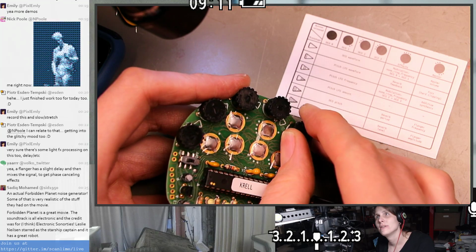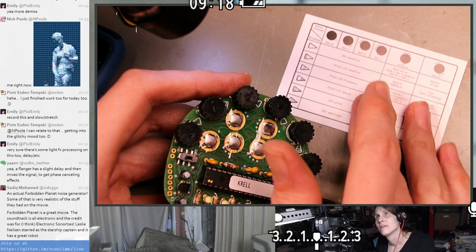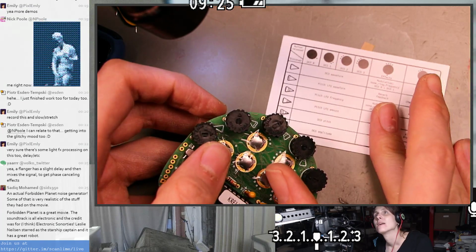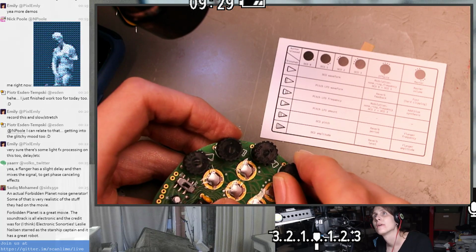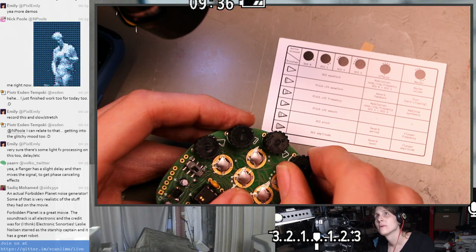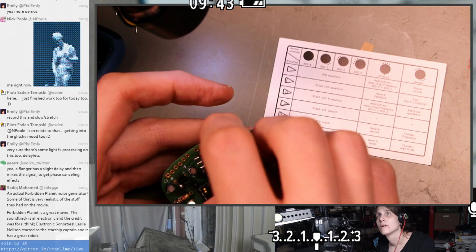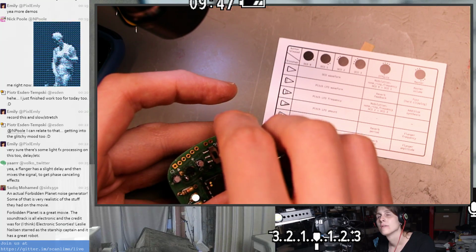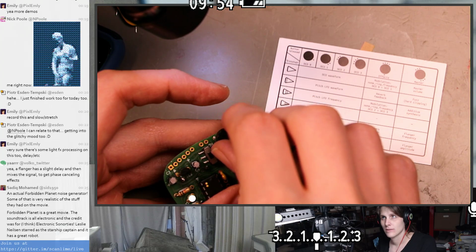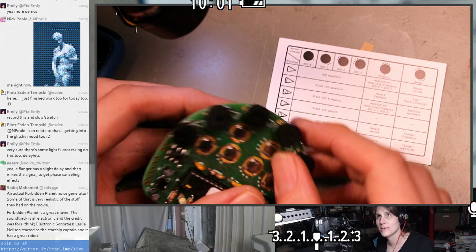That was the DCO pitch? I guess that makes sense. Is this just being modulated with, like, oh, what is even going on here? Okay, the pitch LFO is this one. I don't think what we're hearing is LFO mostly. I think I've got the LFO off. I think that's the DCO set to noise. I think the DCO is making a sine wave there. I don't know.